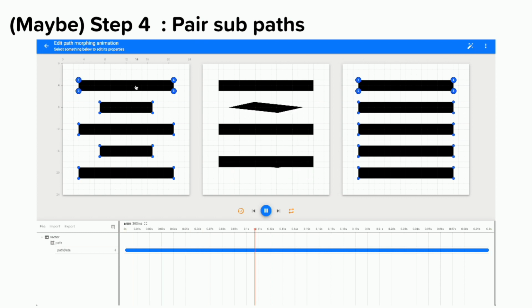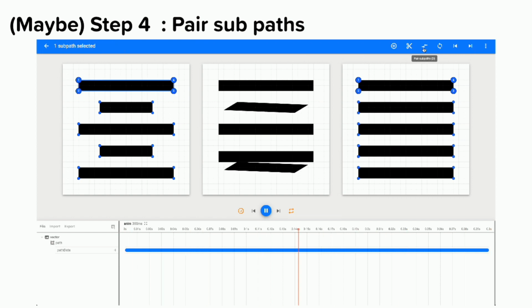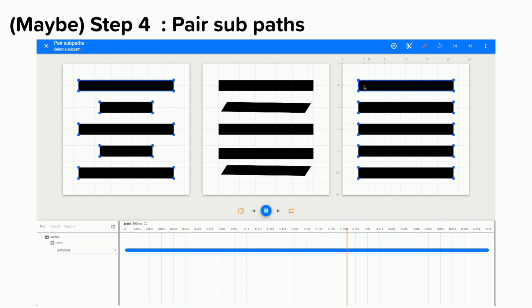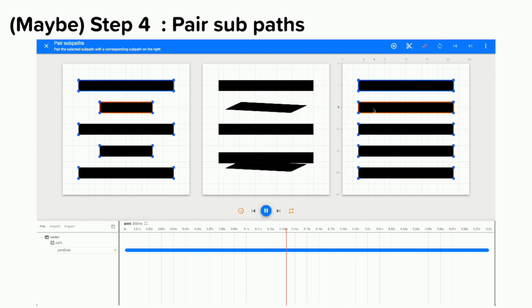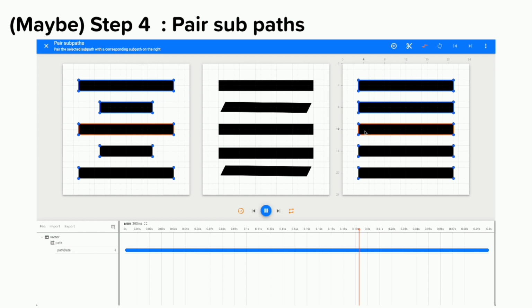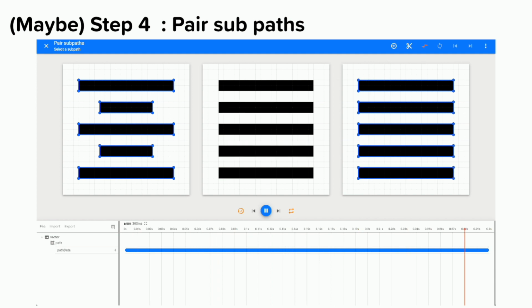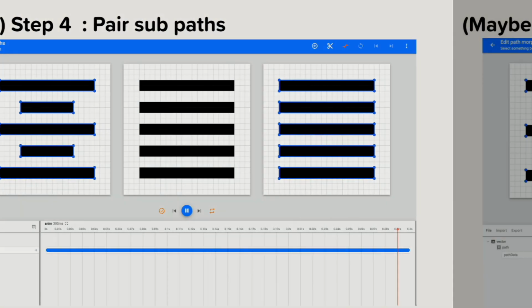And now you get into this thing where you have two states, the start and end, and you need to pair the subpaths. So I click the pair subpaths button, and now you click from each one and you match up the paths that need to match and move together. So as you can see, as I progress through this animation and match them together, now the bars are not moving around, they're not reordering themselves. There's just the two in the middle that are moving, okay? But you saw that they weren't really elongating, they were moving around and stretching in a weird way. So that's the next thing that we want to correct.